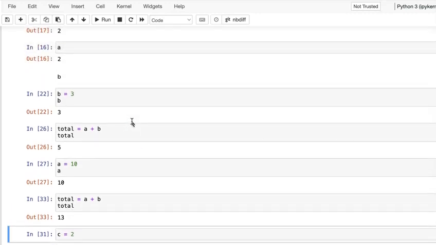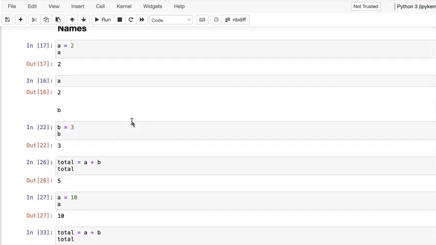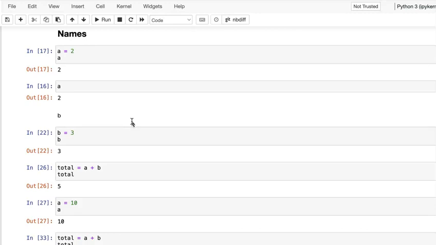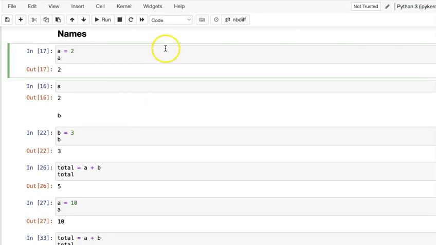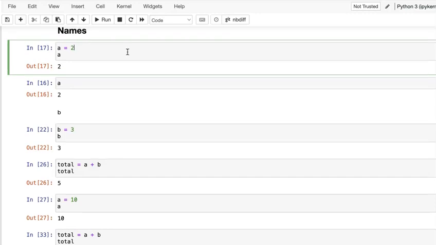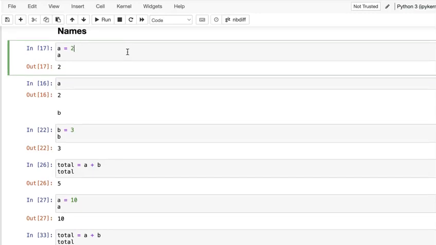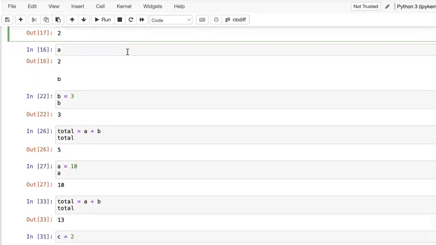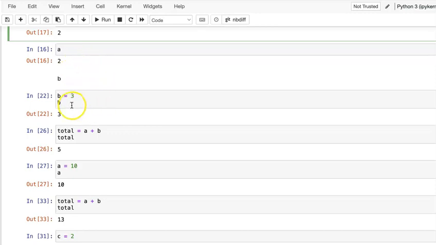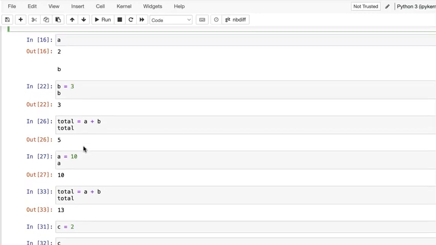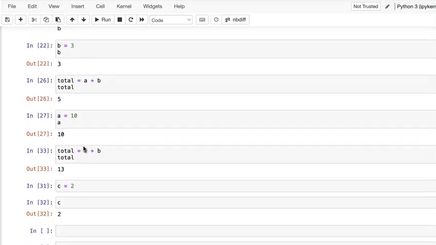This is very important for Jupyter Notebook, because Jupyter Notebook gives us a convenient way to run Python code. Each cell has code and you just run it. But anything you write in the cell, you need to make sure you run in order. That's how the value held in the name gets updated. So that's the environment we have.